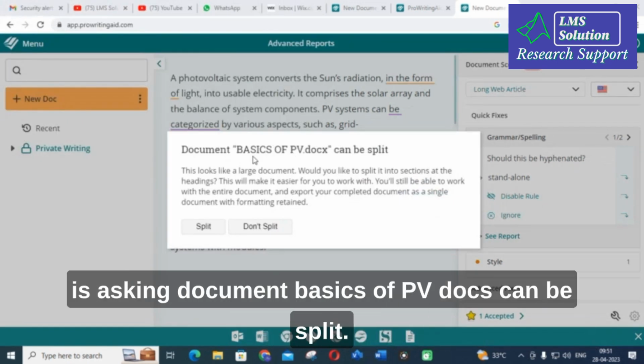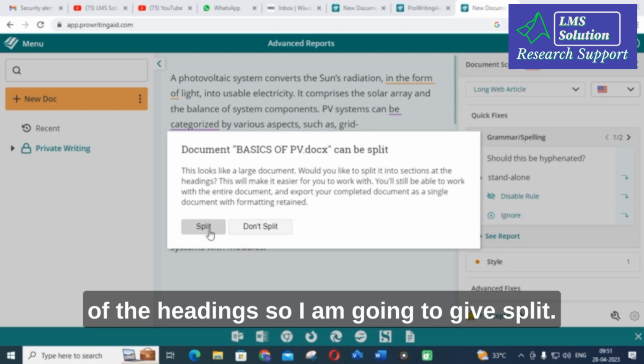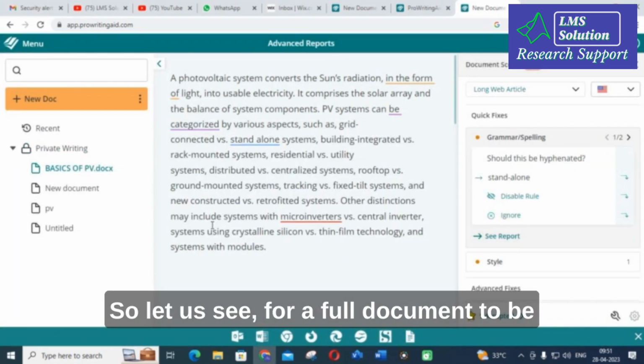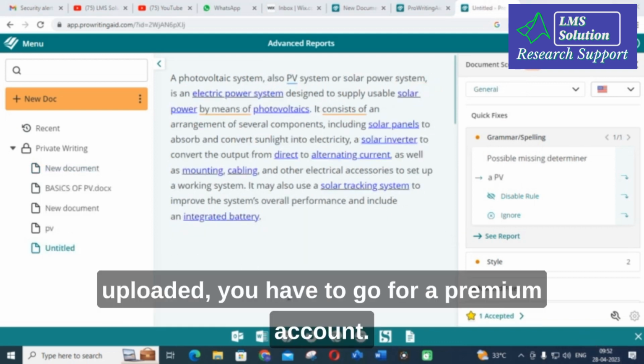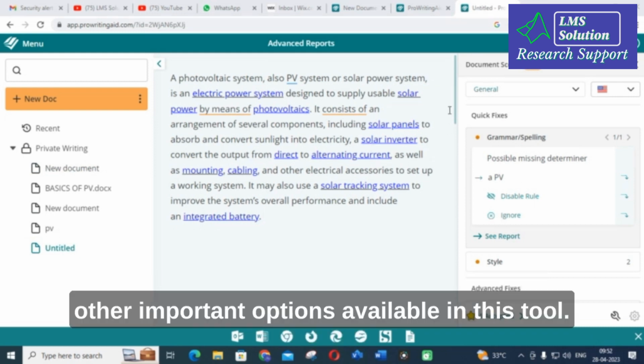It is asking about document basics: this looks like a large document, and it would be split into sections at the headings. I am going to choose split. So let us see. For a full document to be uploaded, you have to go for a premium account. Let us explore the other important options available in this tool.